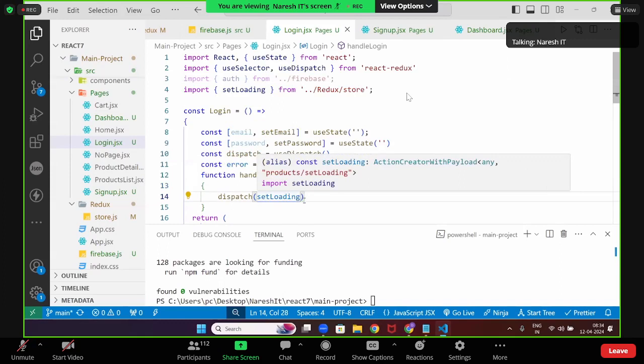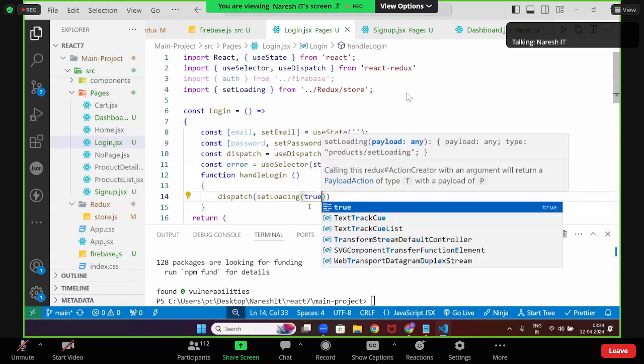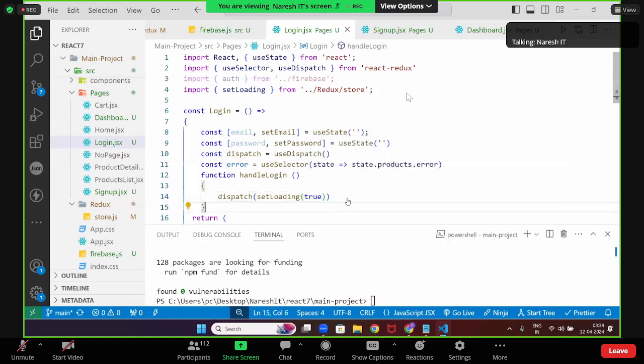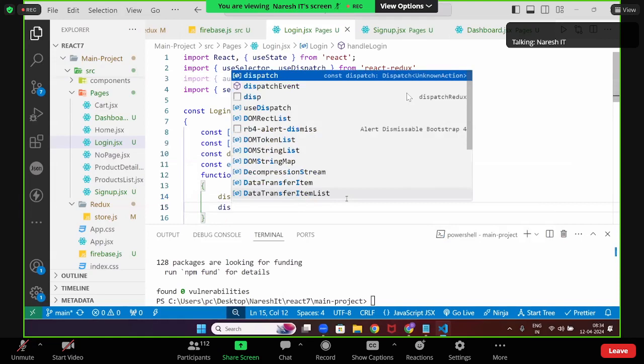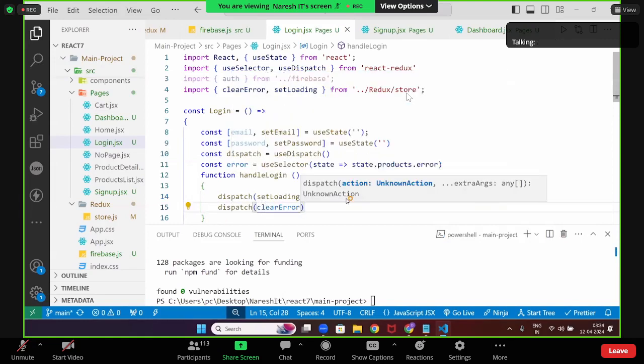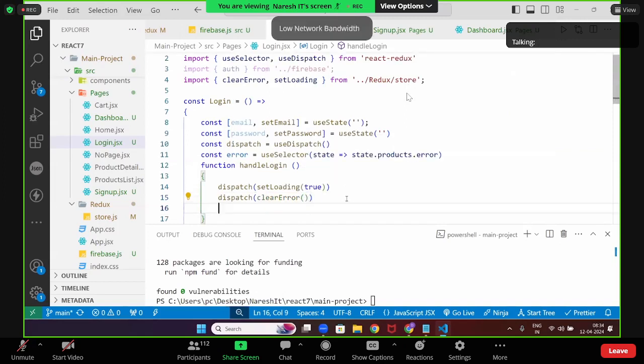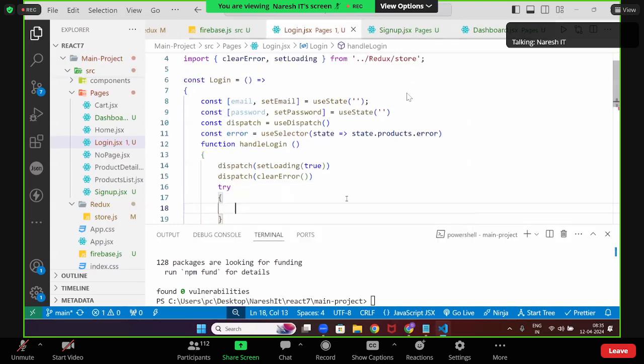Initially, I will make loading true. And then if any errors are there, first I will clear them up. Clear errors. I think you know what it means to dispatch these things. It will automatically go to the reducer, Redux Toolkit kind of things. Now here, the main important thing, try catch blocks.